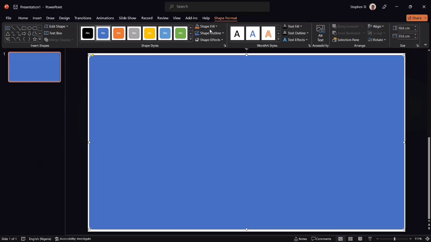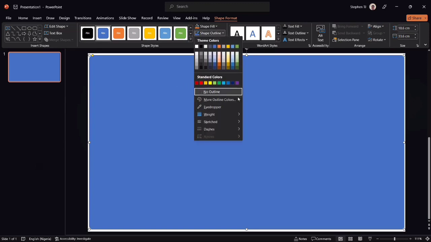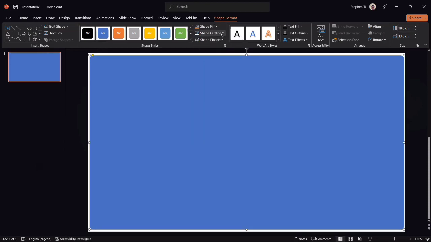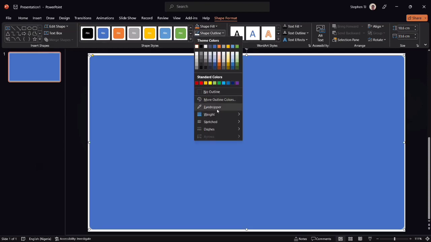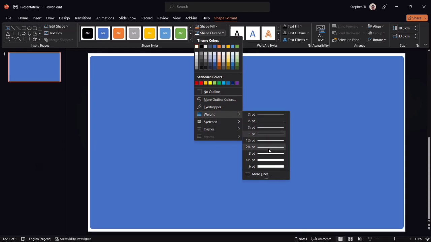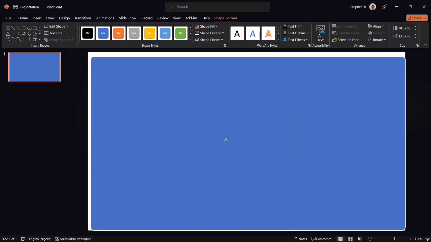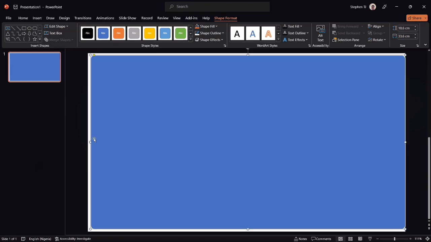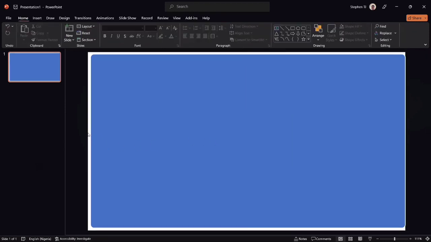Now for the outline, I'm going to use a white shape outline. Then make it thick, the width something like this. Don't worry, you can't really see it now because the background here is dark.